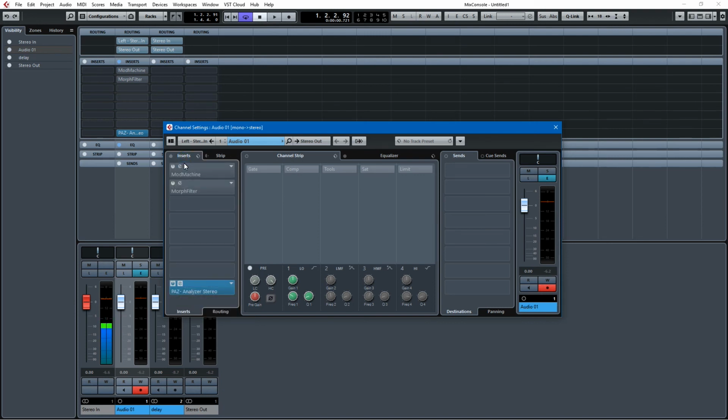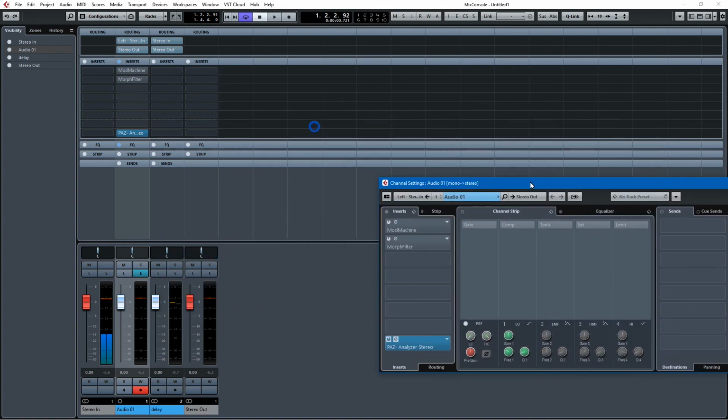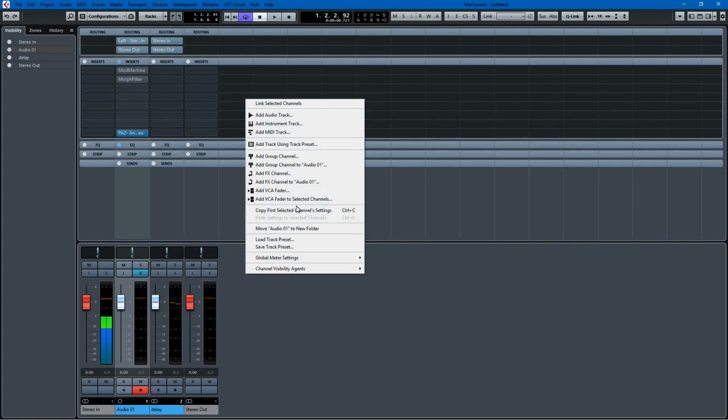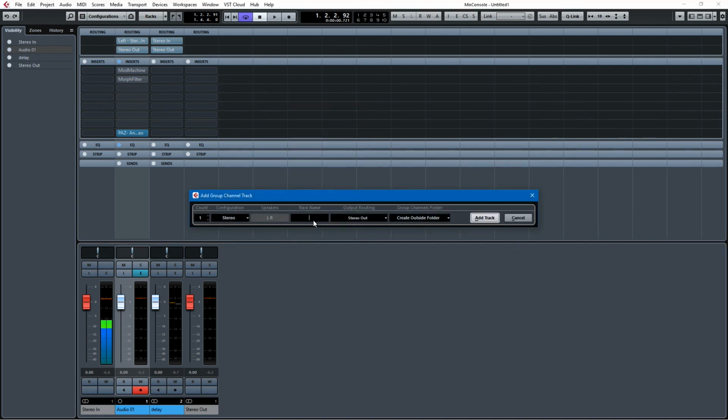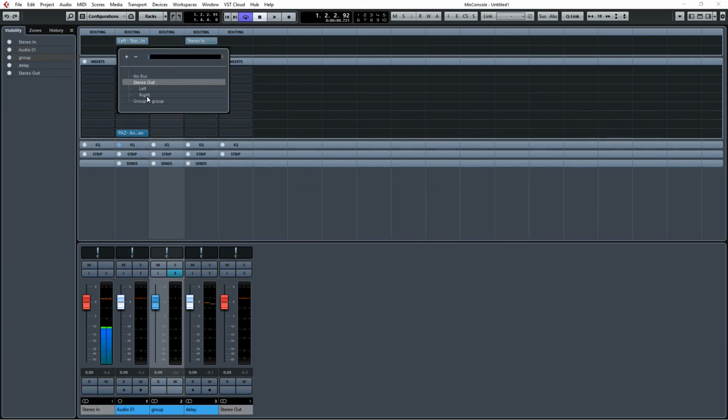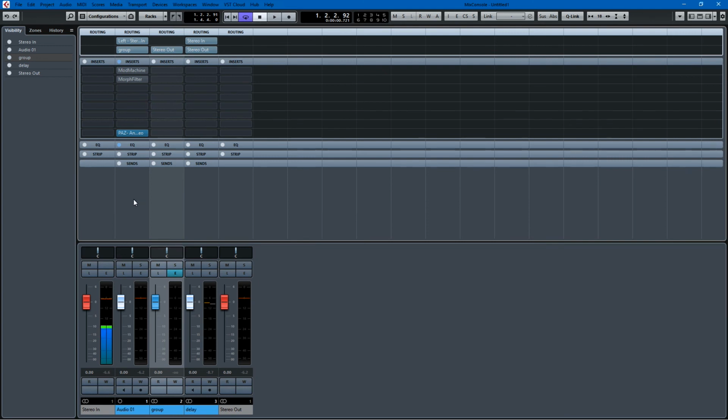And there's a few other things that you should know about routing and signal flow in Cubase. Your group tracks, we can add a group channel, stereo, we'll call it group. And you can route the audio to group, and you will see it here on the fader. This is some audio.